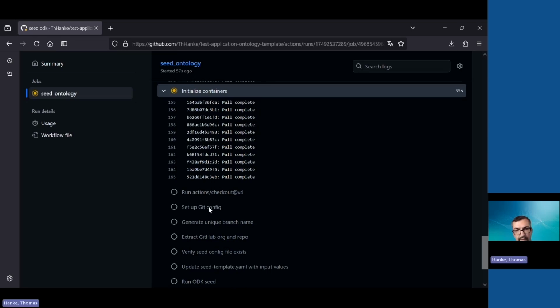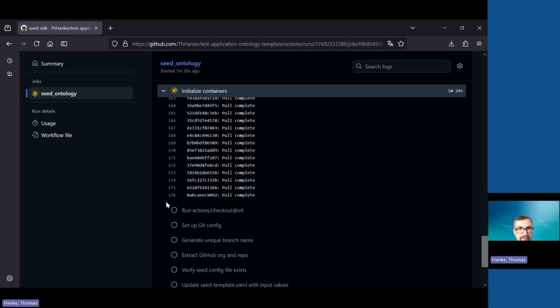So it's not directly committing this to the main. The seed workflow is creating a pull request. So this takes some time. But the good thing is you don't have to install Docker or find some kind of service where you can do this. You don't need Docker for this to run. All the stuff will run on GitHub for free.